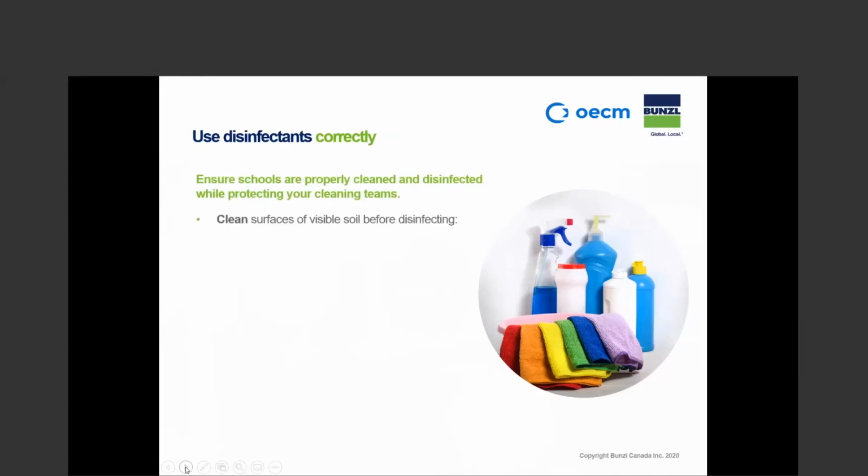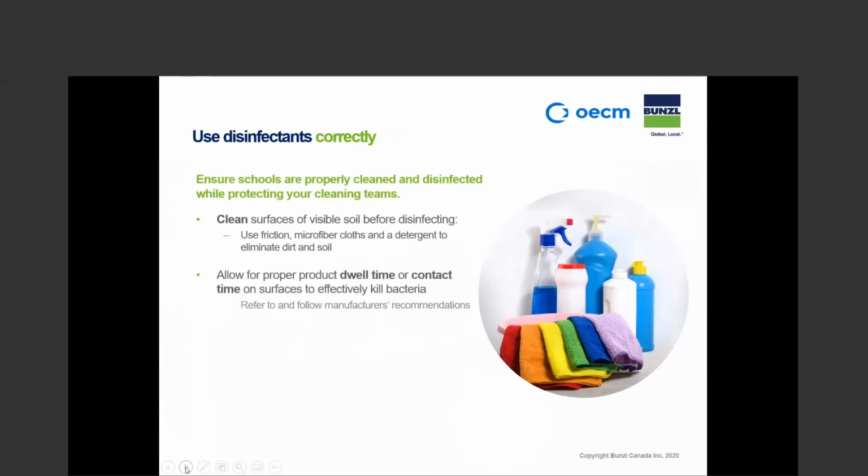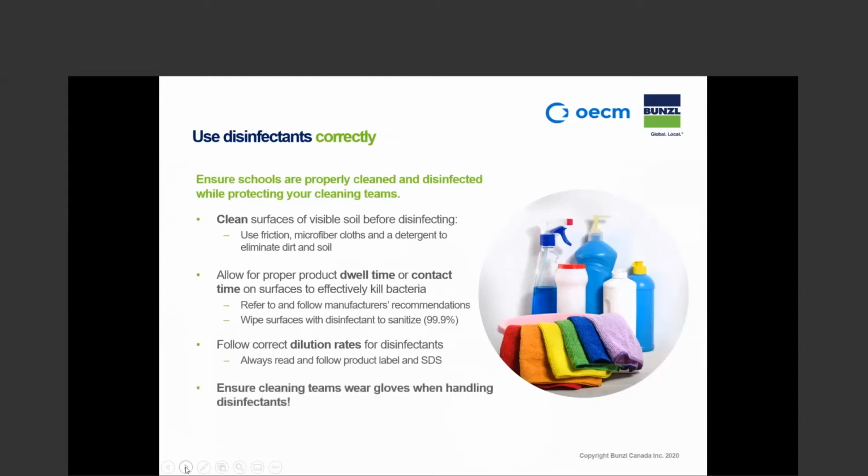Using disinfectants correctly. I see we have a spray bottle pictured here as part of our images. I have to comment, it's been a great concern of mine since this whole thing started. You walk into environments and people have a spray bottle full of disinfectant, and they're atomizing it in the air in the area to clean and disinfect their workspace. It may be in retail, it may be somewhere else. I can't emphasize that enough, that you need to put that disinfectant on straight stream and spray it directly into your cloth. It's going to cause respiratory distress if people just start spraying in the air.